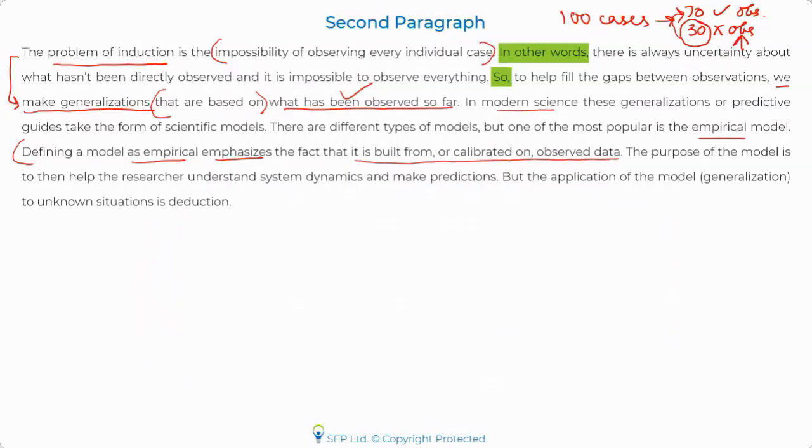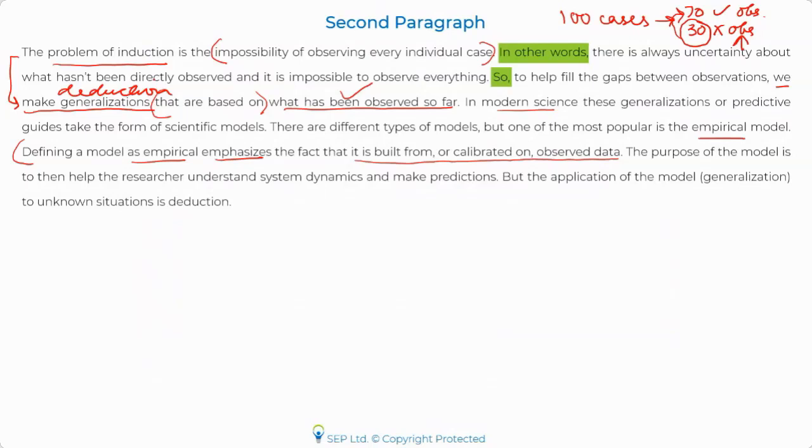All right. So the empirical model is the most popular scientific model, but I don't know what this model is used for. It's a model that is there in modern science. And this model is made on the basis of generalization through the process of induction. Let's see. And remember, generalization is deduction, by the way. This generalization is basically deduction, isn't it? So in the process of induction, you are using an element of deduction. This is how you have to tell yourself.